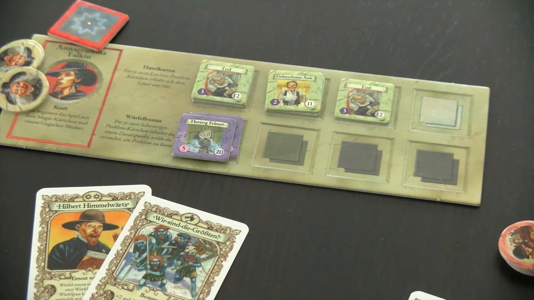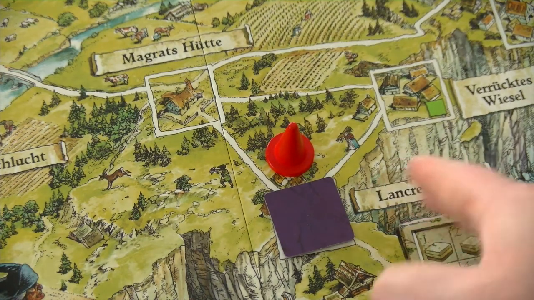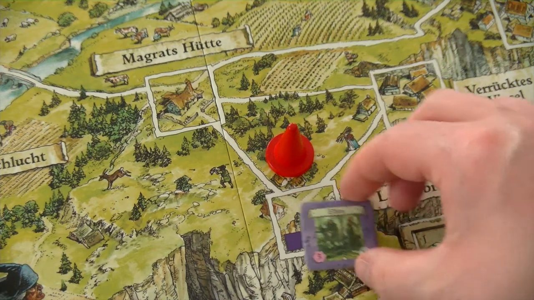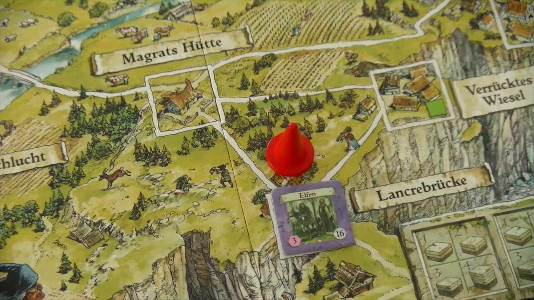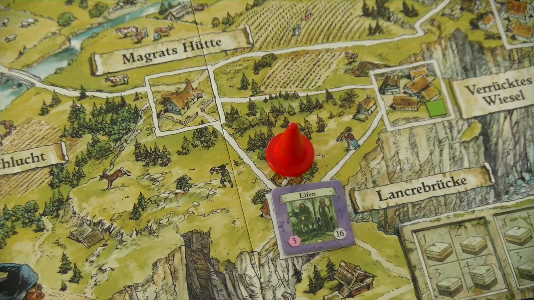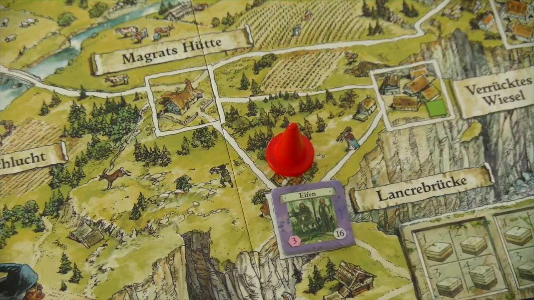Anagramma still has 1 more action left, and as she's feeling lucky, she will move to this space here, the Bridge of Lancre. We will reveal the problem. That's an elf, so we revealed our first elf here. Again, if we have 3 or more revealed on the game board at the end of a turn, we would also lose the game. Good thing is the elves are not that particularly bad, at least nothing compared to the Swarmer, for example, so we will definitely try to solve this problem now.